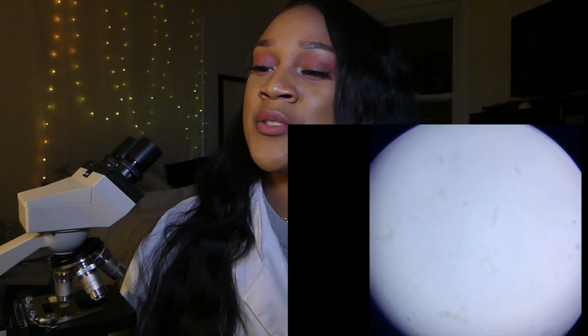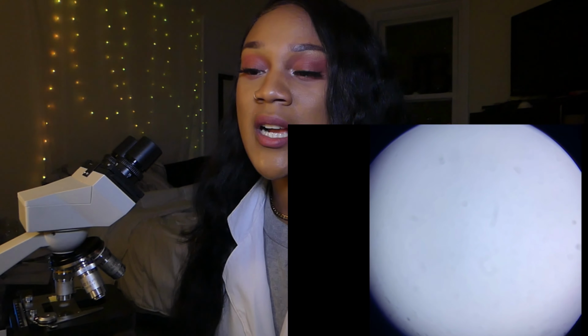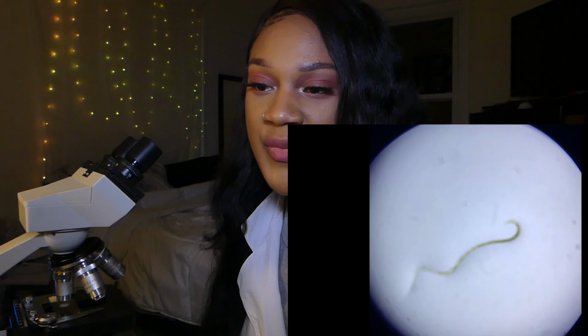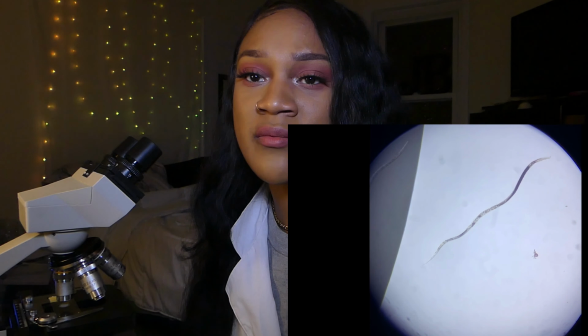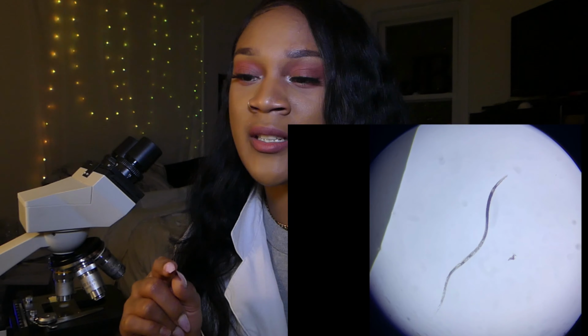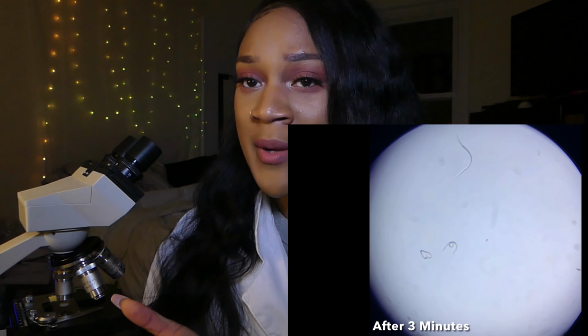So alcohol trial 2, just to see if we can have a consistent result. I just added the droplet. What's this? Oh, this micro eel or vinegar worm was on the outside of the culture droplet, and I just wanted to see if it was even touched by the alcohol.